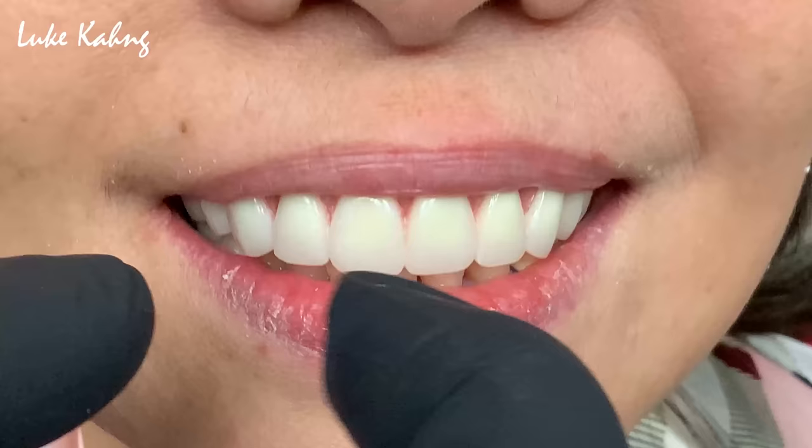Okay. And you can see that it also follows her smile right there. Look at that, it follows all the way in. Very nice. The teeth are not protruding out. They're nice and harmonious. See that? Good. Okay. Side view, like you said. Yep. Perfect. Just like that.